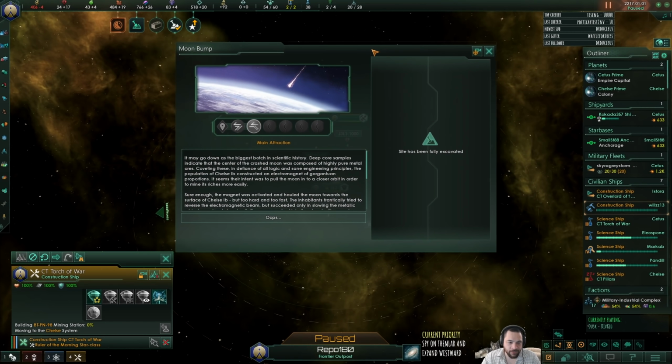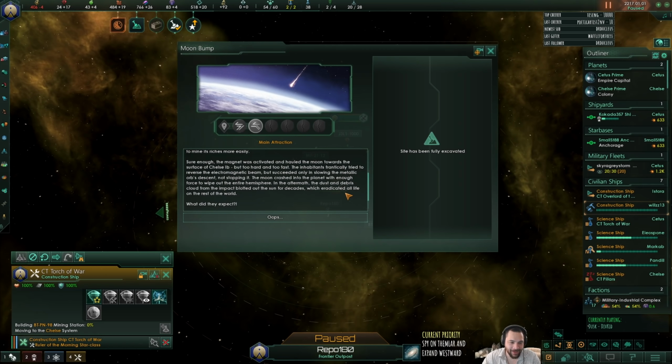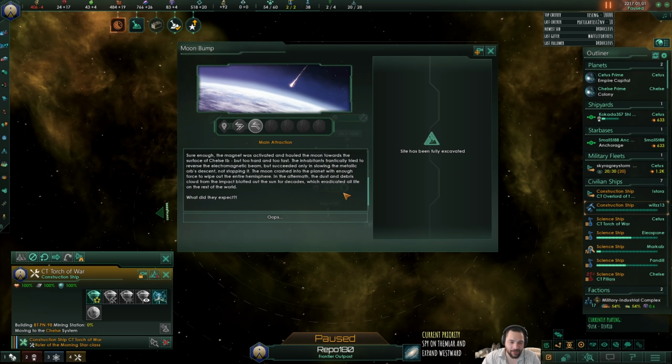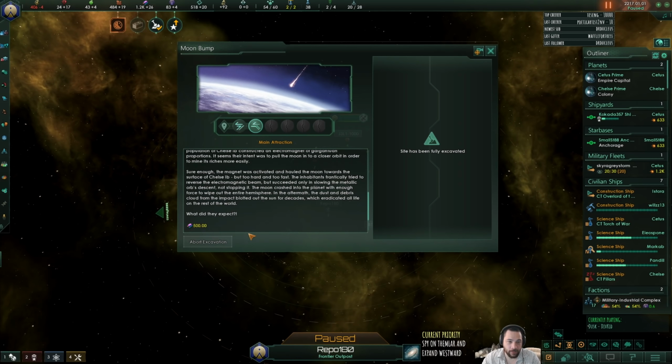Coveting these, in defiance of all logic and sane engineering principles, the population of Chelsea constructed an electromagnet of gargantuan proportions. It seems their intent was to pull the moon into a closer orbit. Sure enough, the magnet was activated and hauled the moon towards the surface, but too hard and too fast. Its inhabitants frantically tried to reverse, and yeah, boom. I got 500 alloys out of it, though.